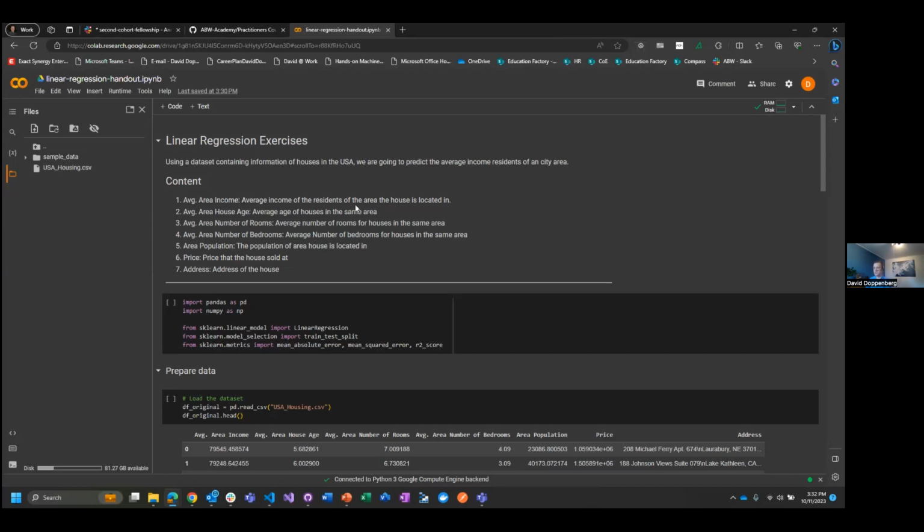Based on that, you want to determine the average area income, giving some insight into which areas are more wealthy and which are not, with linear regression. Typically these exercises should be self-explanatory. At the end, I will walk you quickly through the exercises together.